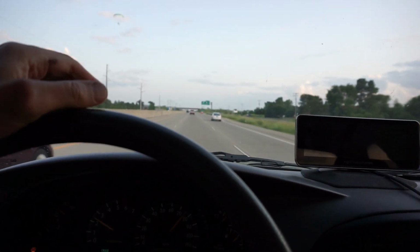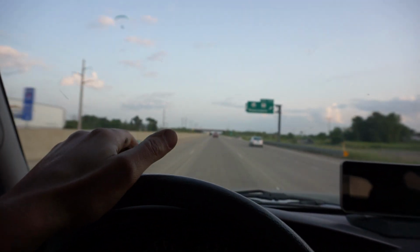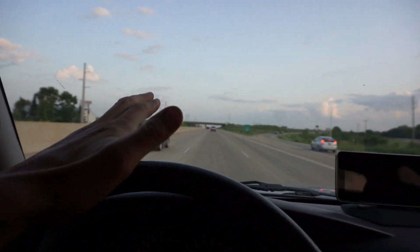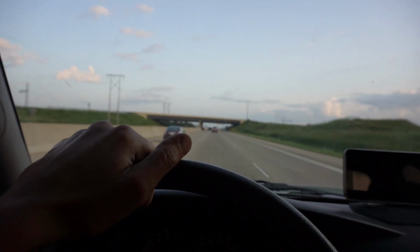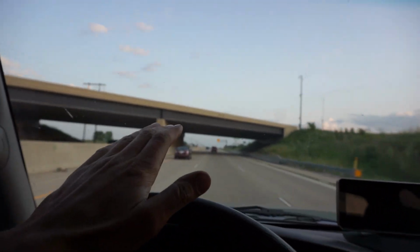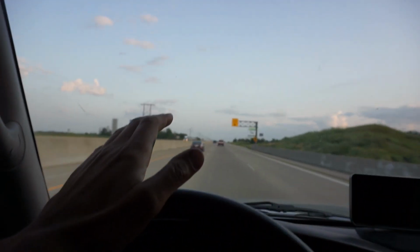Other than that, the guy said it ran and drives pretty good. The back plastic he said was a little bit cracked, which isn't a big deal. And if it runs and drives great, I'm buying it for sure, because you cannot find one for that price anywhere. But yeah, it should be pretty cool. It's all original, it looks like. I've never had an original one like this one, so it should be a pretty cool buy.